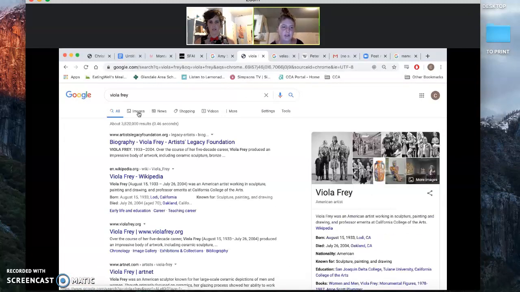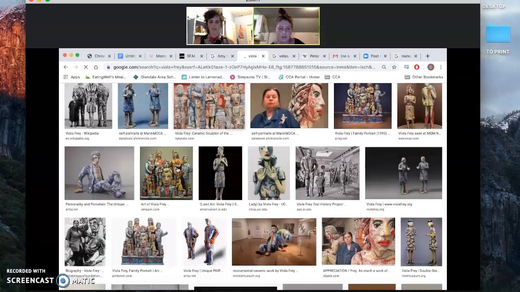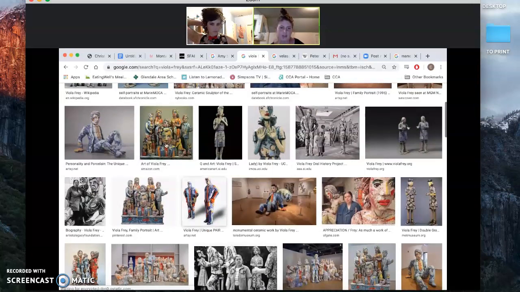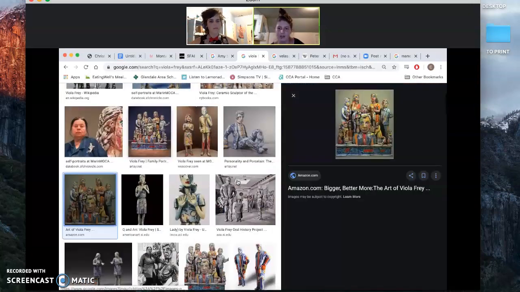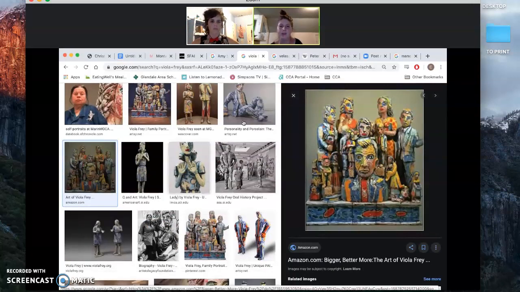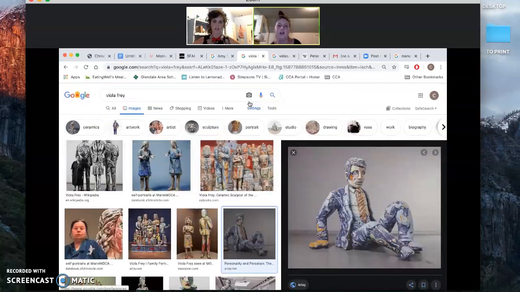If I can find her images here, in a lot of ways they remind me of painting. And even though I don't use ceramics, I think of her a lot, and her color schemes, and also the way that these are huge and the way they take up space was really interesting to me. And that was something I was contemplating in making those large sculptures. Nice.